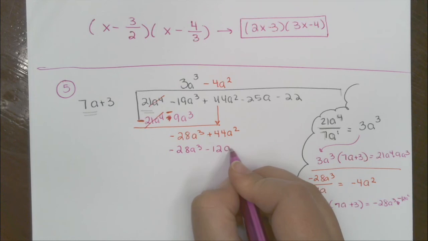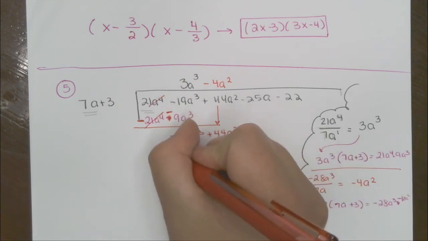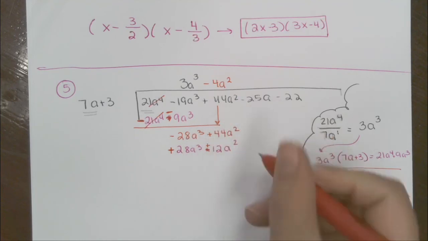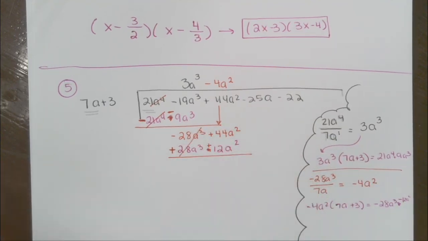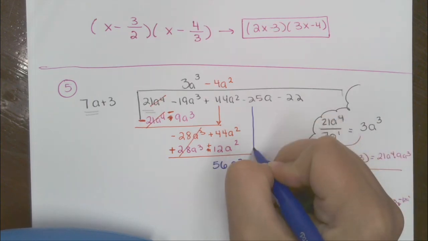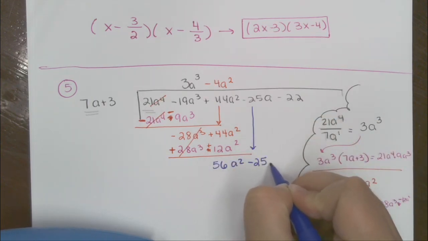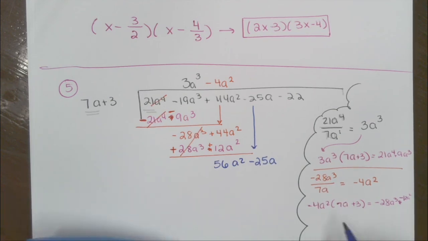So I get negative 28a cubed minus 12a squared. And again, you guys double check my work and make sure everything's going great and according to plan. I'm going to go back in and physically change my symbols. That goes away. Am I doing it correctly so far? Are we doing good? Double check. I see head nods. Thank you for that. 44 and 12. My anxiety is somewhat kicking in because the numbers are getting larger and larger, so hopefully they'll start getting smaller soon. I mean, not that it matters, it's just, I don't know, my anxiety is kicking in.